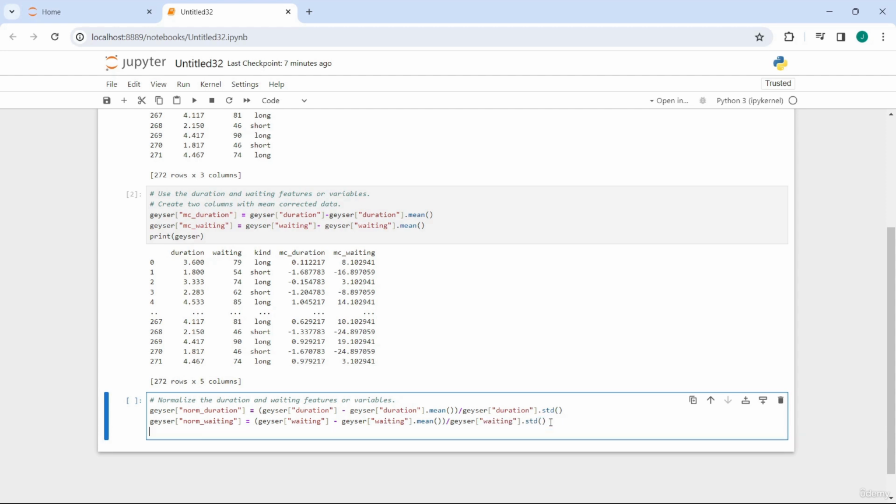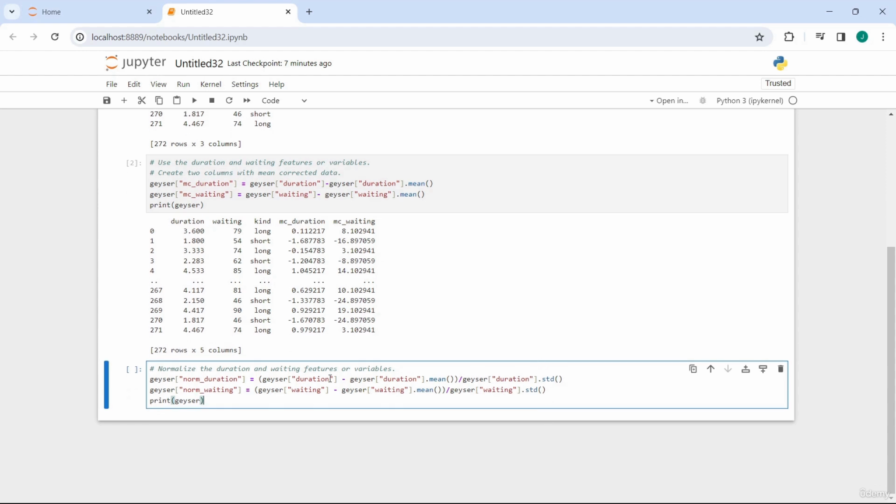Like this. And we will print our Geyser data frame to make sure that we typed all the code correctly.